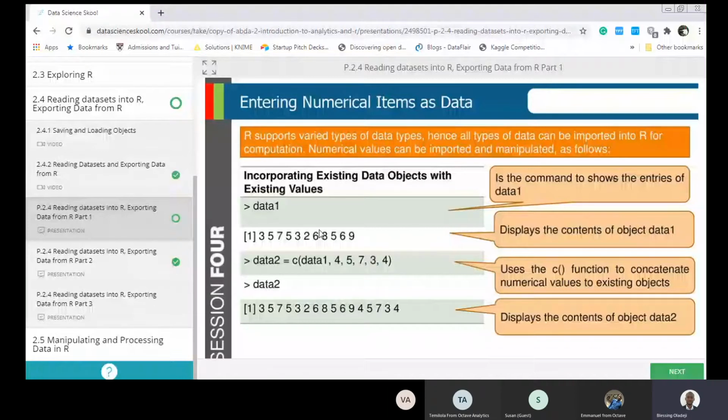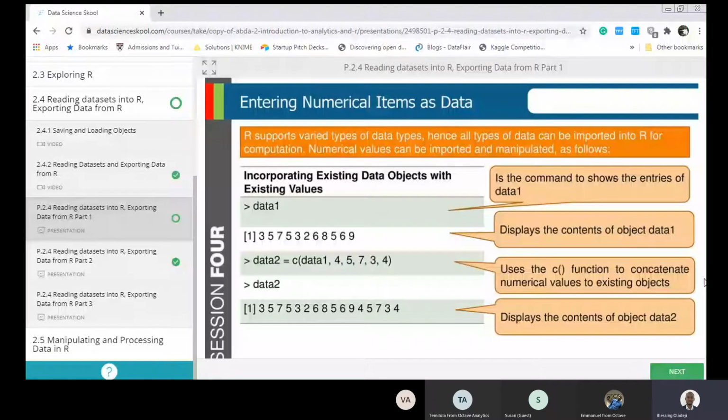It's an array of numbers. Then we are now concatenating it with another set of numbers. So you have a variable which is like an array, and you are joining it with another set of arrays in order to form a longer array. Of course, you can find that handy when you are joining multiple data sets together from different sources.